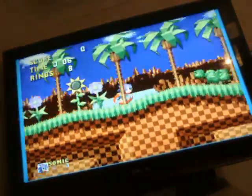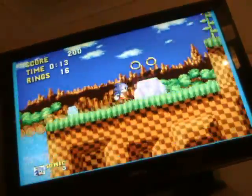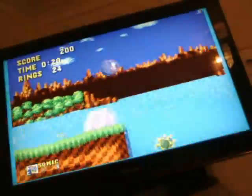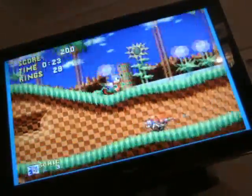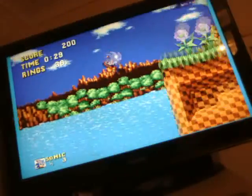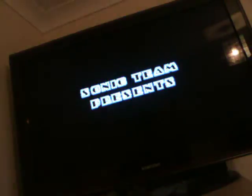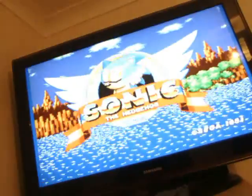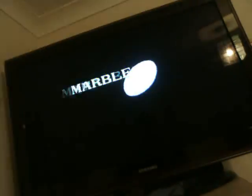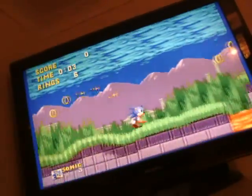I probably will eventually get one, but it's going to hold me off in buying one if I don't necessarily need it at the present time. My thought process was to buy a legit boxed, near enough completely mint Mega Drive and Super Famicom and any kind of American or PAL games that I play off the modded ones and just leave all the Japanese games for the original consoles and just inter-switch them. So, I don't necessarily have to do that at the moment, which is probably for the better, knowing my money. Saying that, I've just got paid, so that's not exactly a problem at the moment. But I'm just really annoyed at myself that I actually forgot to do this.